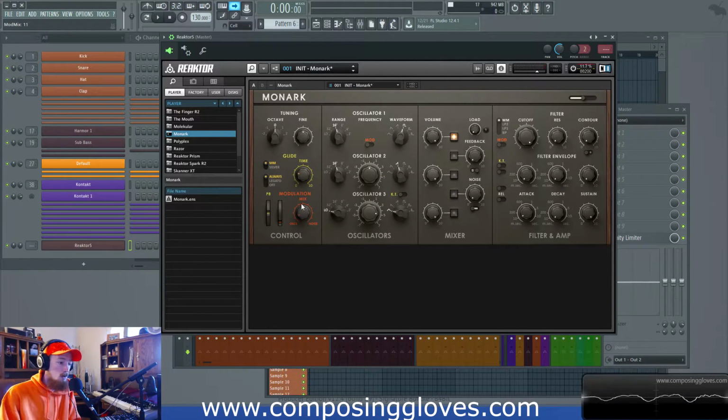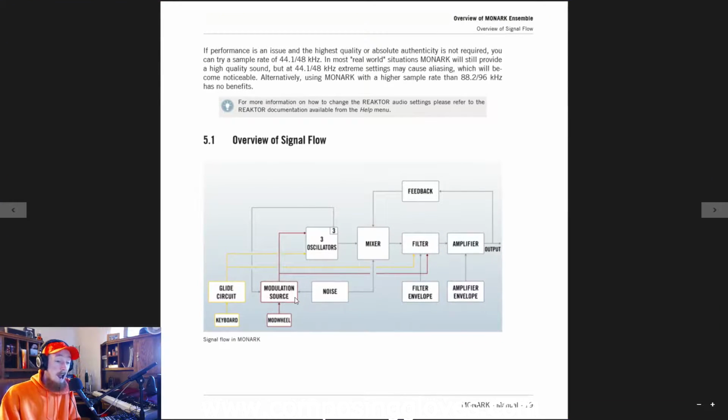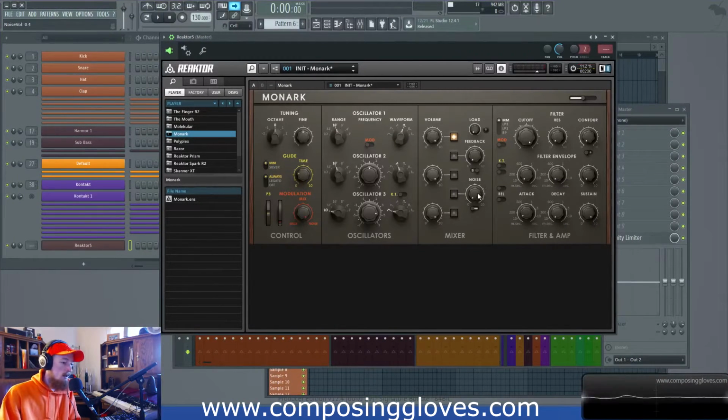The other option is we could use noise. And if we look over here, it doesn't have this stuff on this. It's actually on another diagram. But this noise, in the previous video, I said you could switch between pink and white. Well, when you're using it as a modulation source, this noise becomes pink or red. So red noise is just more filtered noise. There's a value, I believe, that exactly defines what it is. I forgot what it was. I believe there's also red noise in Massive. But anyways, that's beside the point. It's just more filtered noise.